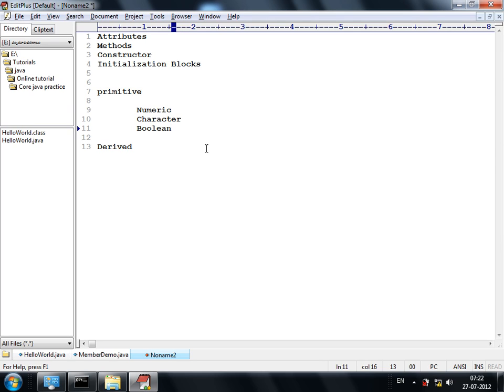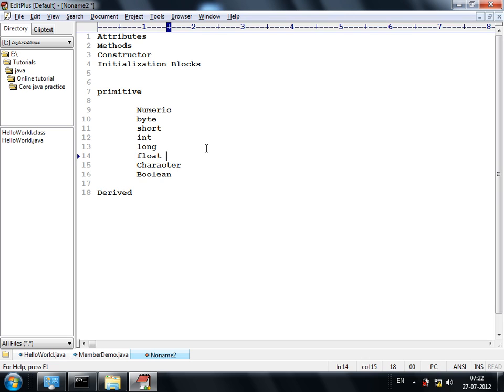Numeric means the data types that represent numbers. Okay. In ascending order, the numeric data types are byte, short, int, long, float, double.